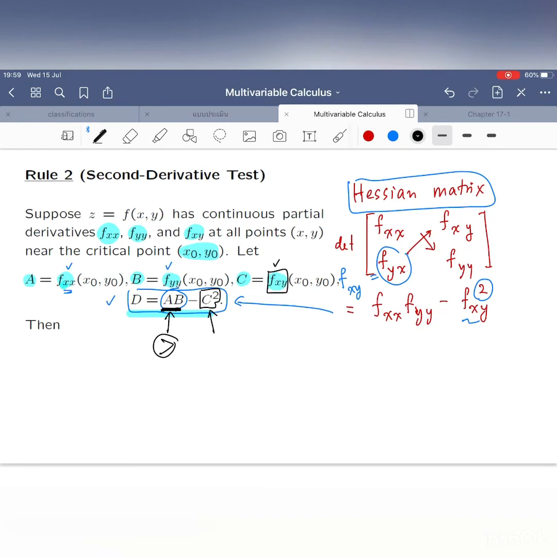So if the same direction is bigger, then the behavior of the surface will be the same as one of the directions, because both of them are the same. So it will depend on only one of the directions. But if the different direction, one through the x and one through the y, wins, it means that you see a different thing, either along the x-axis or along the y-axis. So it means that you are getting the saddle point.